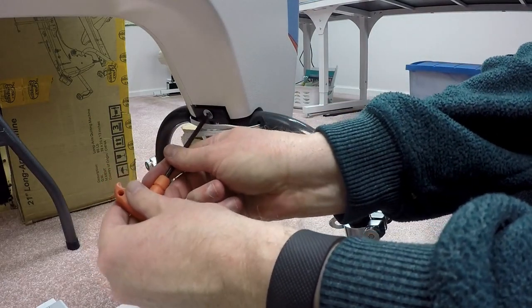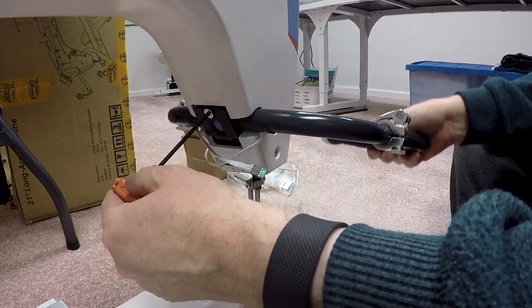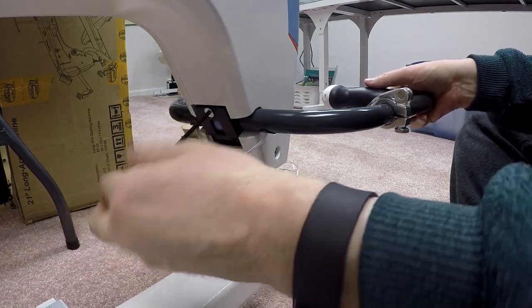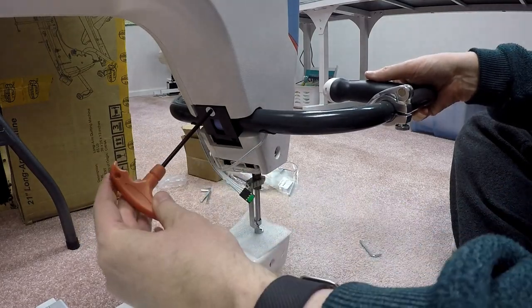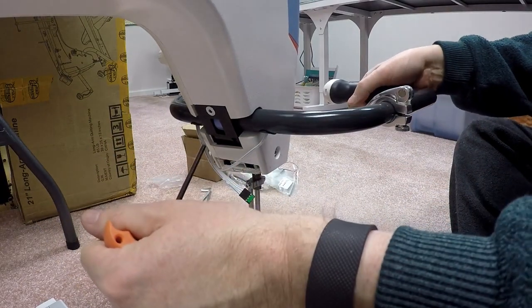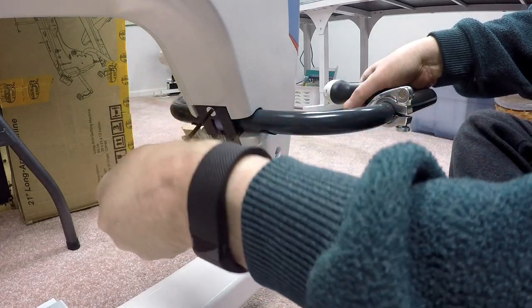So if I turn it in, I'm assuming I would want this at a relatively even height for my wife to actually use the machine. I'm just going to set it here for now. Kind of horizontal. This may get adjusted over time, and I'm going to make this relatively snug. Okay, so now the handlebar is in place and it doesn't seem to be moving anywhere. Make sure I got it tight.